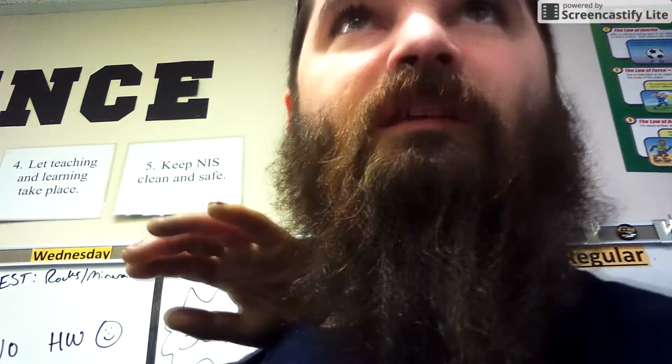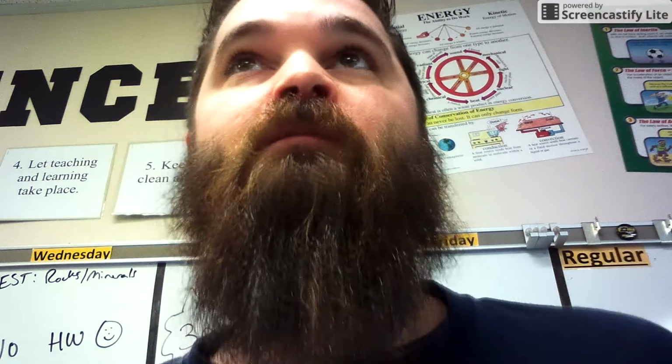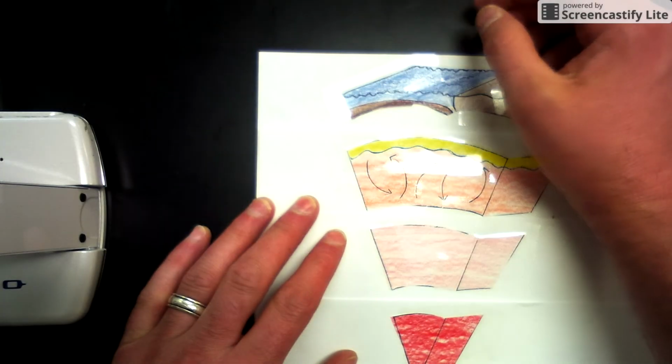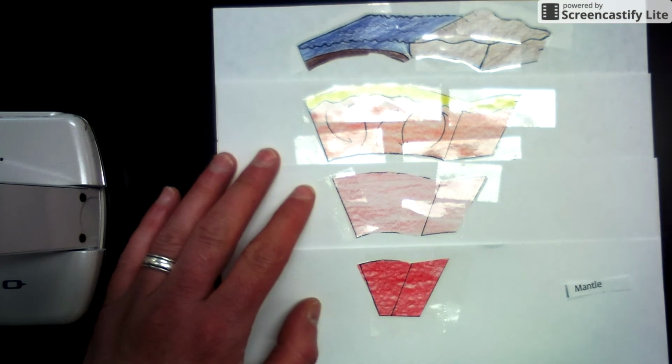Okay, so the next thing we're going to do, after you have these glued down, rather, we're going to put some labels on them. So all of these little labels right here, I'll show you where they go, and you'll either glue or tape them.